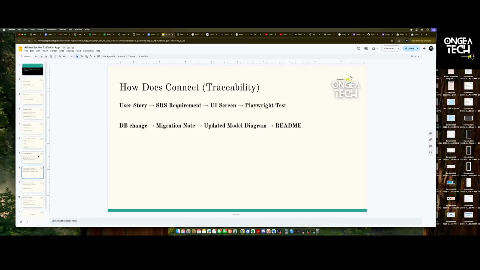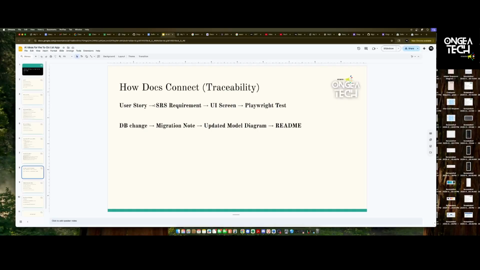And then this is the flow of how these documents are connected to one another. So we'll come up with the user stories and then we'll add them to the SRS.